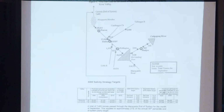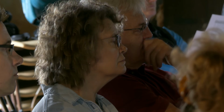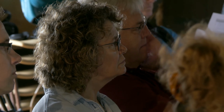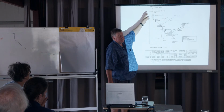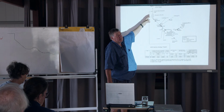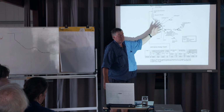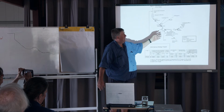You've seen that one. The salt is distributed through the catchments. This is actually tons of salt coming in. This is a very old slide, from September 2000, I think. Basically coming into Burrendong Dam, about 116,000 tonnes of salt dissolved in the water coming in, relatively fresh water but a lot of water. But coming out, going into the Murray-Darling system, into the Darling, it's only 7,000 tonnes. The rest of it is parked on irrigation land, in towns, in kettles, in kidneys, all around the place.